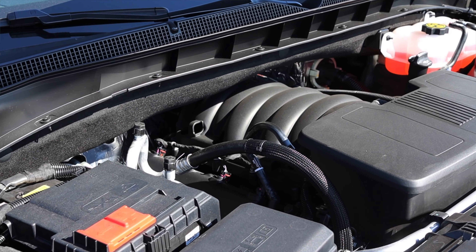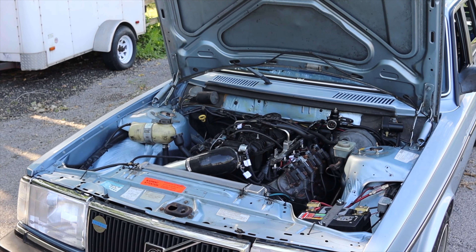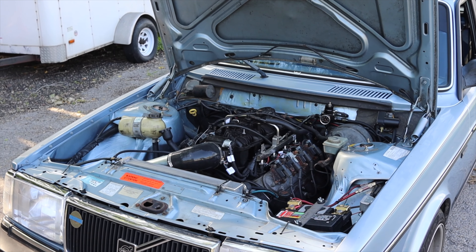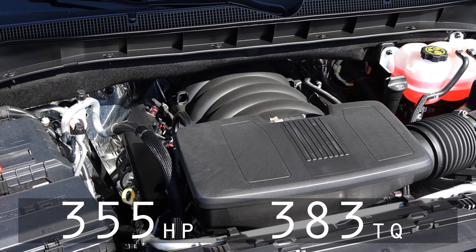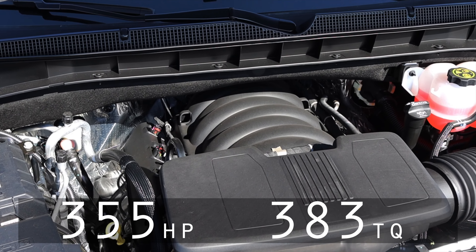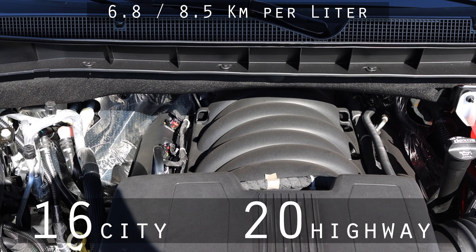Let's get back to that 5.3 liter V8 — they've been using this forever, at least since the early 2000s. I even drove a Volvo 240 with this exact engine swapped into it. Of course there have been minor changes in the last 20 years, but overall it's made about the same amount of horsepower. I'll put that up on the screen, as well as fuel economy — I know it's not going to be great. You're moving half of Joliet's housing situation, so fuel economy can't be great.